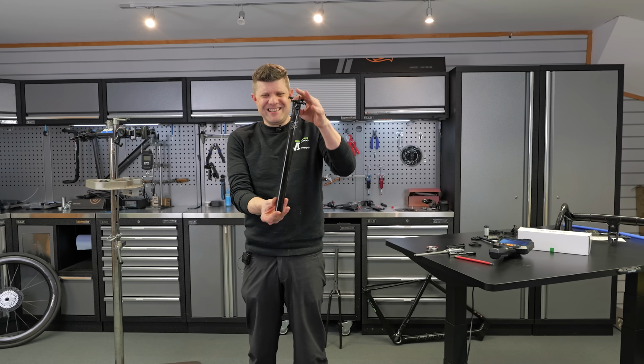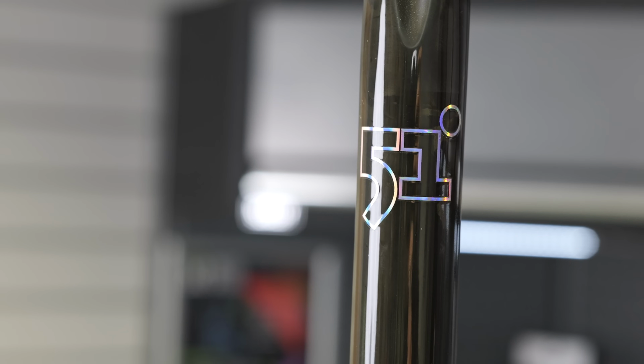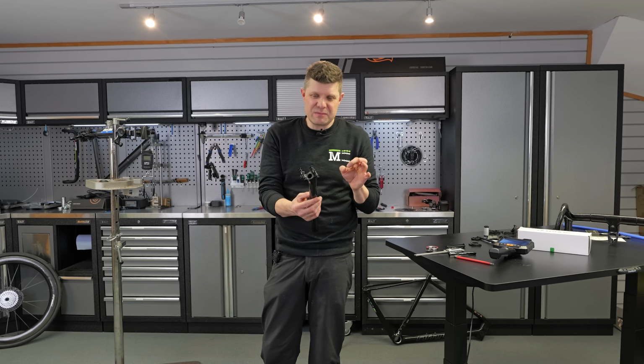So this coming up here, we can see this blob. So this looks like this is being glued on here. So it's very much of a two-piece construction where somewhere around here there's a join. So this is the seat post. Even the seat post has been finished. I mean, the amount of craftsmanship that's gone into this to make sure everything is smooth is insane.